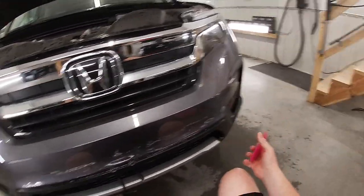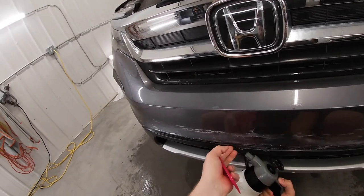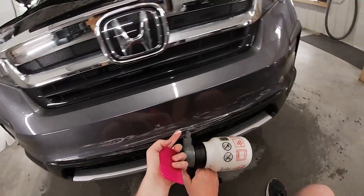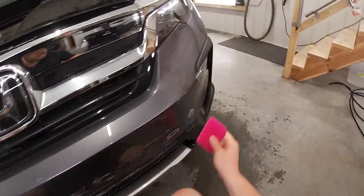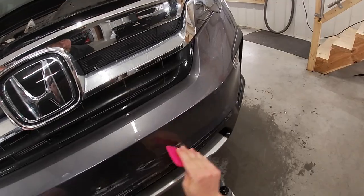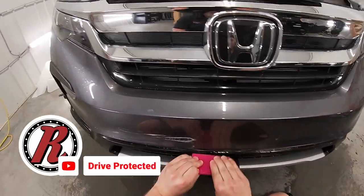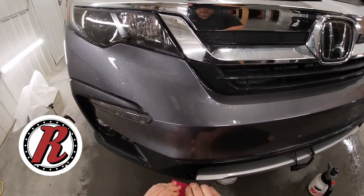Now all I have to do is just bring everything down. So I will get a little bit of tack solution underneath the film here. Just that way once it's down, it'll stay down, as this vehicle's gotta go out shortly. Guess that's one thing I should probably touch on. When you're doing PPF, and vehicles need to leave the same day.